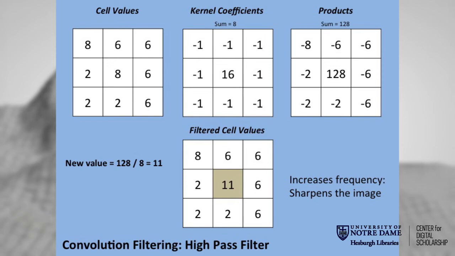So if it's very different in there, it's going to get a higher value. In this case, we have 8, we have 2, we have 2, we have low values and a high value in the center. So it's actually quite a bit different there. There's a high spatial frequency between this pixel and all the ones around it, with a couple of exceptions. So there's a moderate difference, perhaps. So it's going to increase that to be 11. If they were all the same, it would actually decrease it down. So if all the values around it were 8, it would end up just being 8, even if the center one was different. So this sharpens an image.